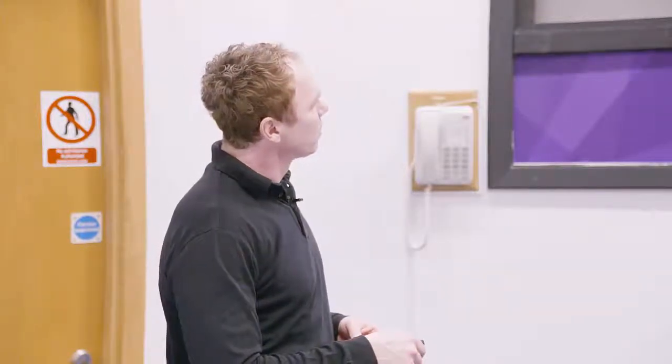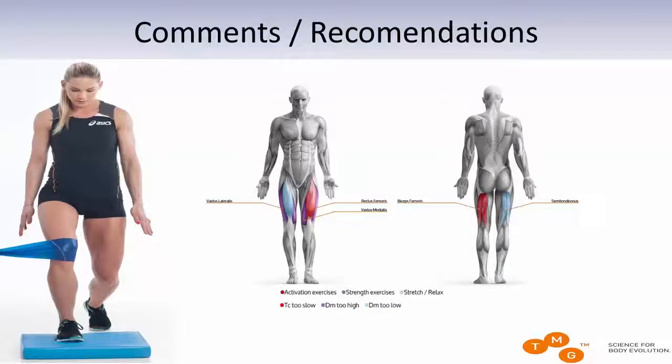Then on the other side, if you have a violet color or a light blue, it's an issue about muscle tonus, either if it's too loose or too stiff. If it's too loose, you need to tone up that muscle. So in that case, you have vastus medialis and vastus lateralis on both legs. And if the muscle is colored in light blue, the displacement is too low, the muscle is too stiff, you need to stretch or relax that muscle.